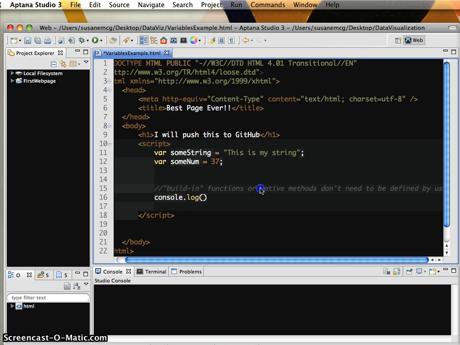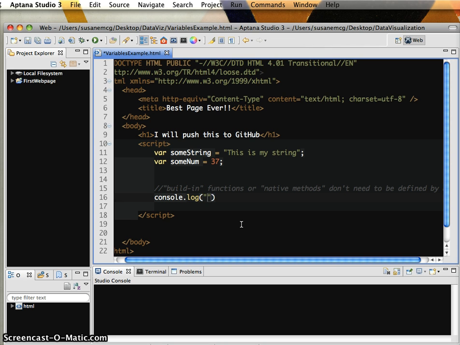Right, so basically the point here is that the log function, which is this bit, console log, is a function that the browser already knows how to execute, right? And so for each of our data types, we have a number of functions that are built in, and then on top of that, we can create our own functions.